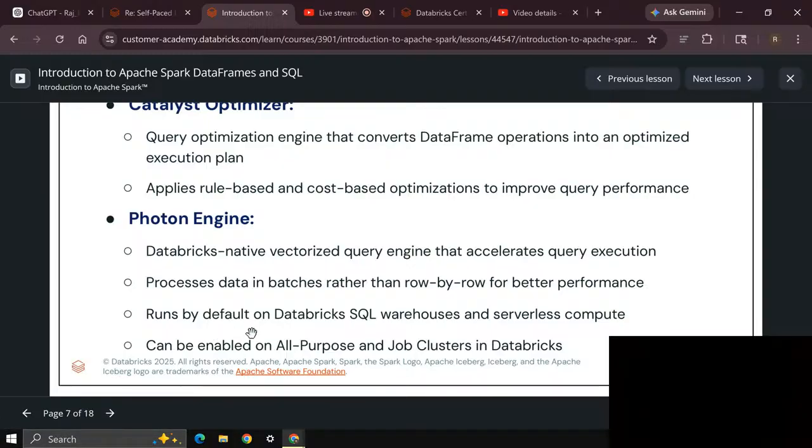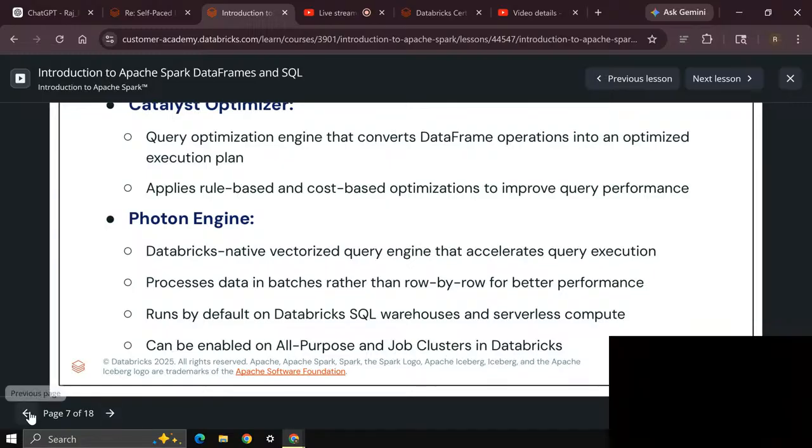It runs by default on Databricks SQL warehouse and serverless compute. Serverless compute is like, whenever you need it, on an on-demand basis you can run it. It can also be enabled on all-purpose and job clusters in Databricks.